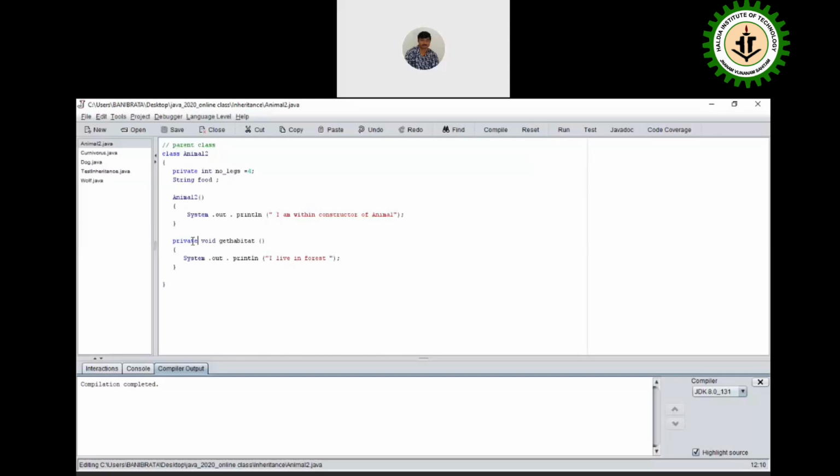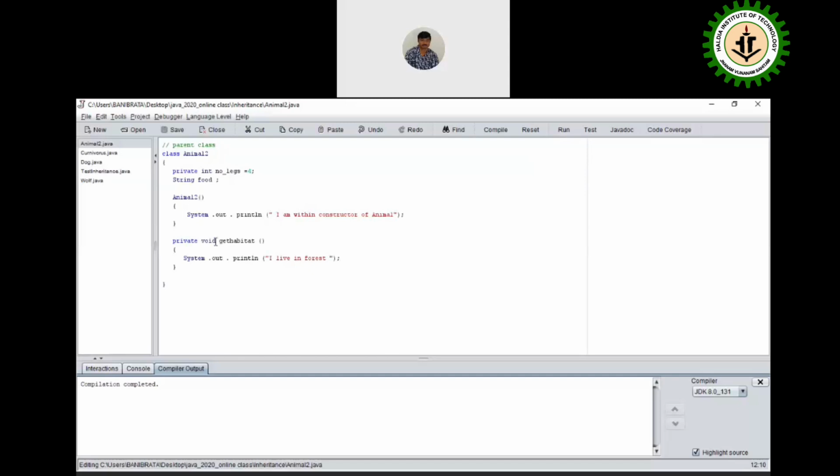So whenever you are trying to inherit a property, it must be granted that you can inherit that property. Otherwise, you cannot get it. So there is a provision of what the inheritable property is. Whenever there is a private property, that means it is not inheritable.